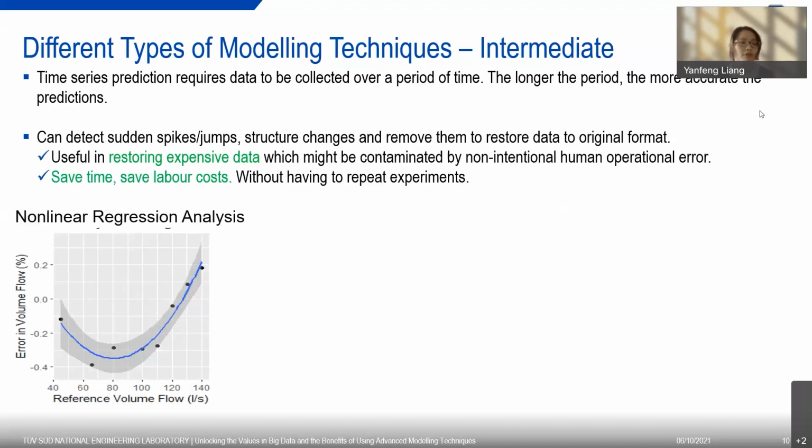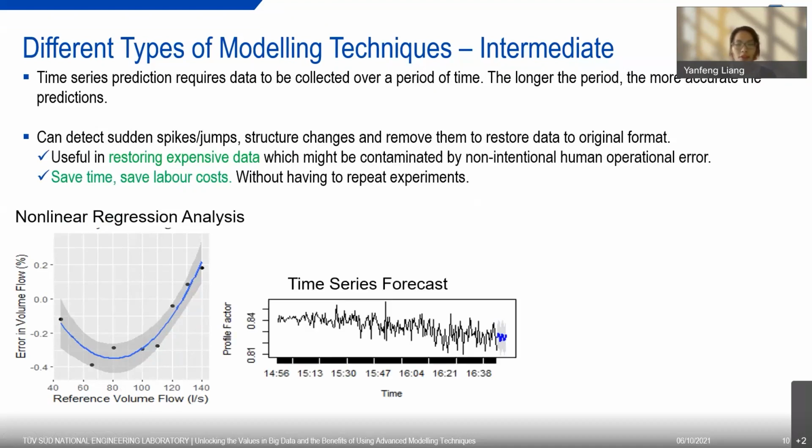So I'm sure you're aware, regression analysis is an extremely useful tool if you wish to analyze the relationship between multiple variables. Regression analysis will usually plot a best fitting line based on the relationship observed with 95% confidence intervals. So again, in this example, you can always tell that it's a nonlinear regression. The next one is a time series prediction. So here the model is able to predict what's going to happen in the next time period based on the previous trend observed.